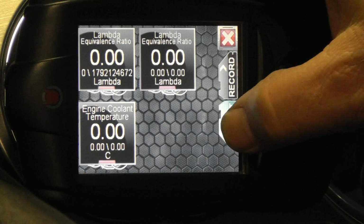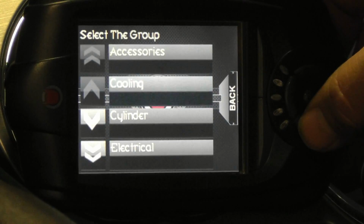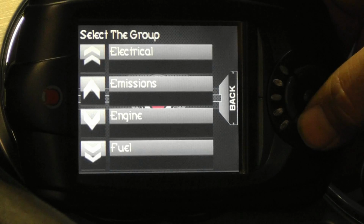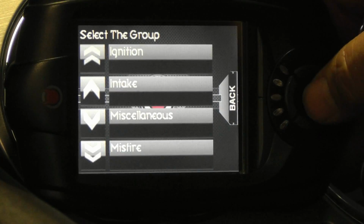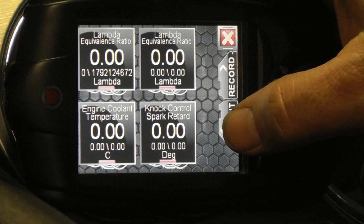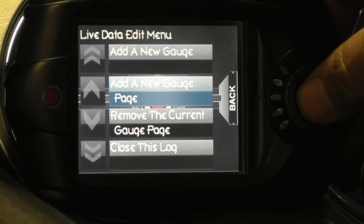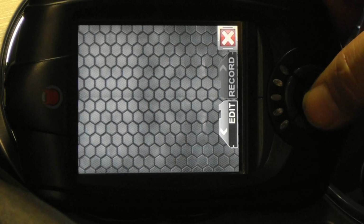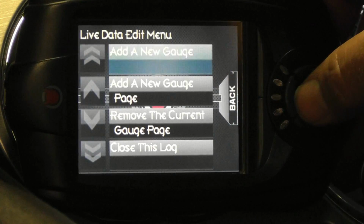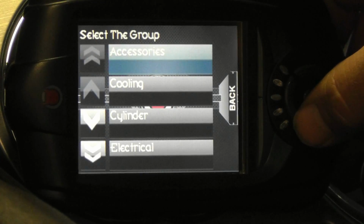Besides offering dual wideband gauges, the 2011 and up Mustang will show you knock retard, which you will find under the misfire parameter group. When you fill up a screen, touch Edit and add a new gauge page to create a second page for additional gauges. Using additional pages allows you to effectively monitor as many parameters as you want.